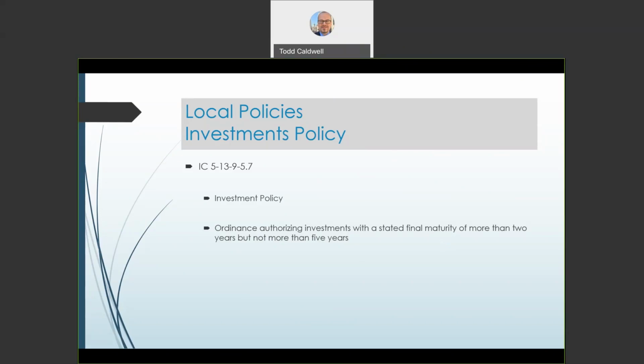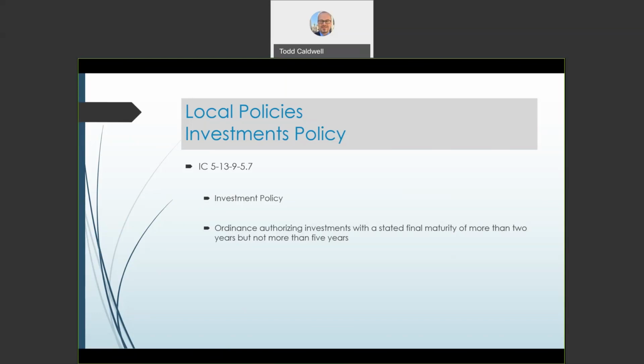For example, it must be in writing, adopted at a public meeting, provide for the investment of public funds with the approval of the investing officer, provide that investments must be made in accordance with Indiana Code 5-13-9, limit the total investments outstanding, and that limitation is defined in the statute, state a date on which the policy expires, which may not be more than 4 years after the date on which the policy takes effect. So if your city or town has a policy already, it may be expiring soon if it hasn't.